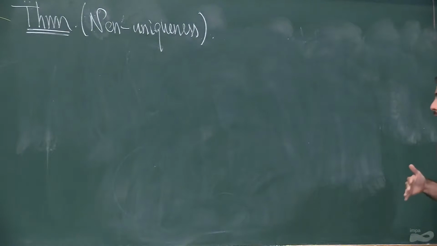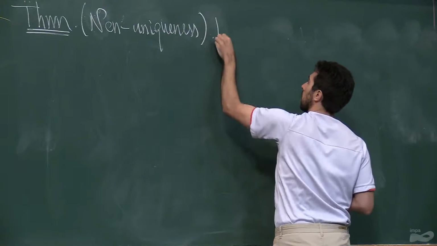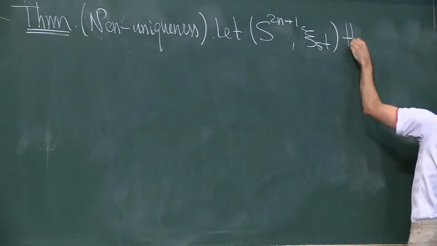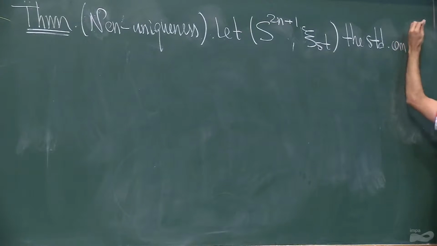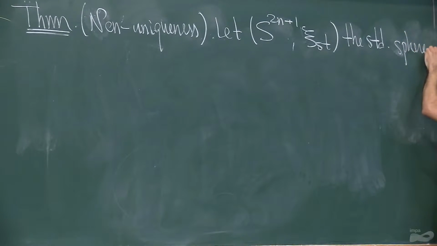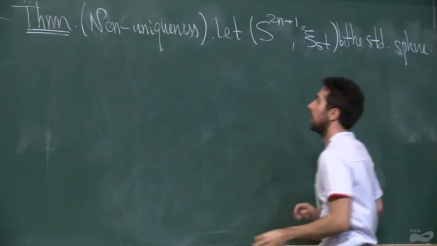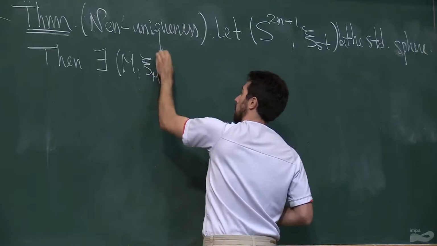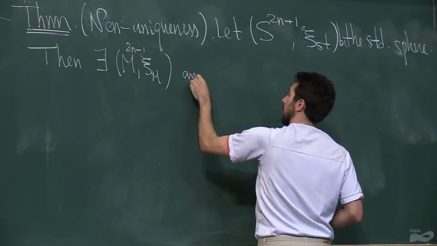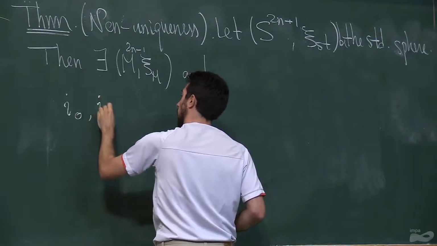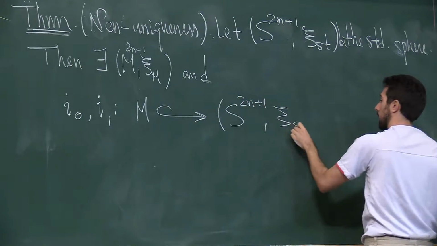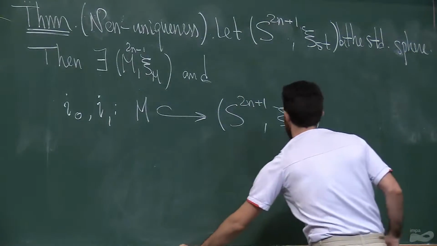In any dimension you can find many examples, in fact infinitely many examples, where this breaks down. So in any dimension, you can consider even the simplest ambient submanifold, the standard sphere, which hopefully you've studied in the summer school. Then there exists a manifold M in codimension 2, that's 2n minus 1, and two embeddings, y0 and y1, which embed M in whatever smoothly interesting way inside my sphere, in a way that these two are smoothly isotopic but not contact isotopic.